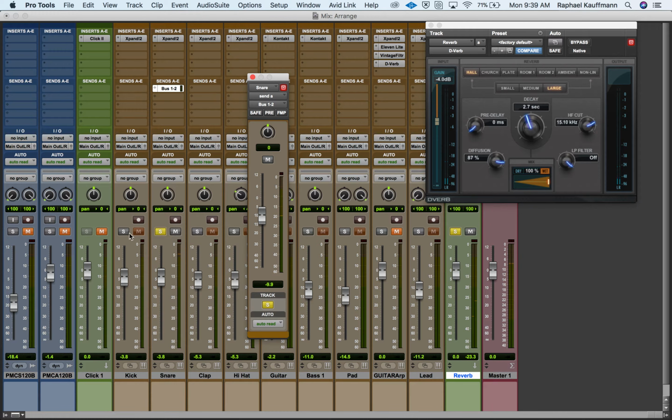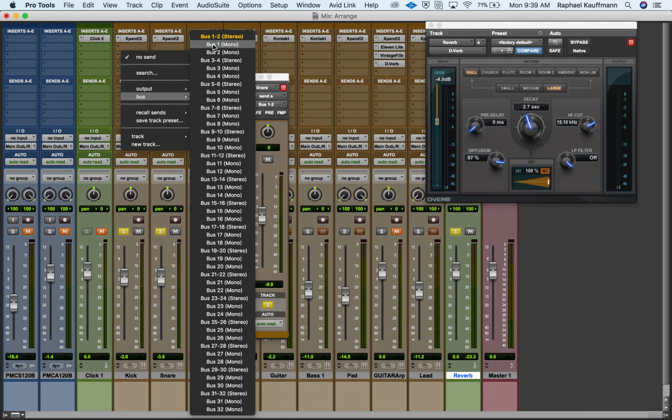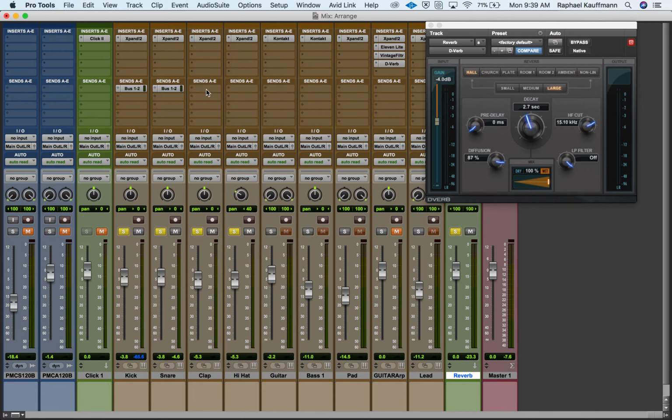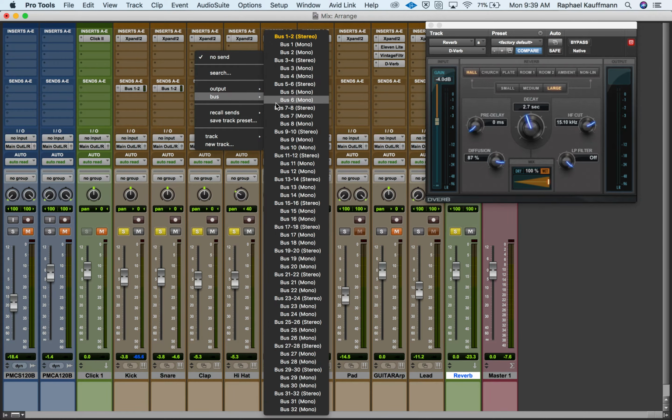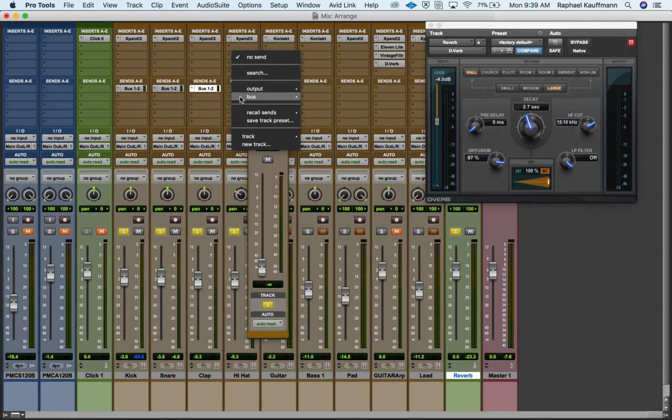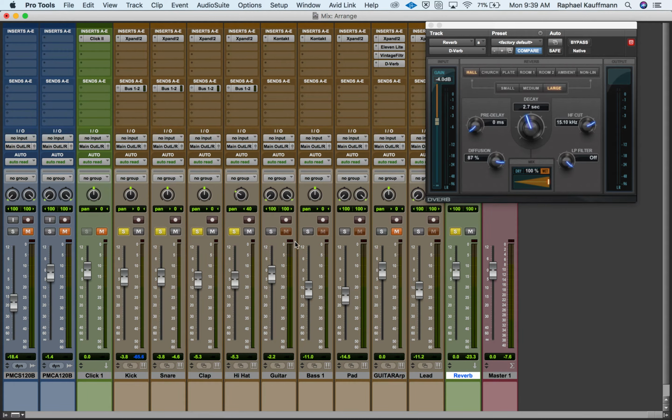It's hard to tell without the whole thing going, but we do need to go ahead and put buses on all of the tracks that we're going to send. And I like to always say that we are going to send many, many sounds, if not all of our sounds, to this reverb. The reverb makes it seem like the band is in the same room together.